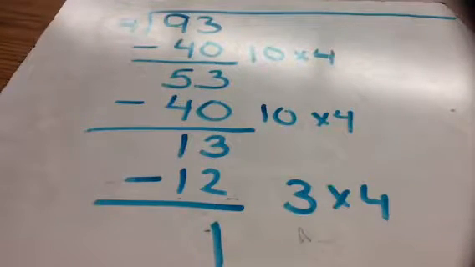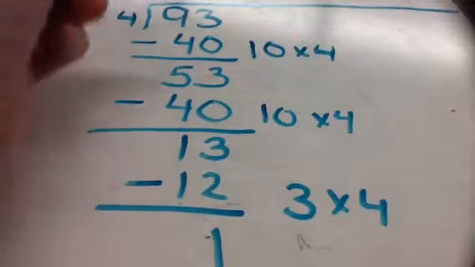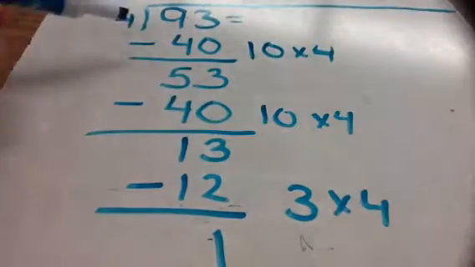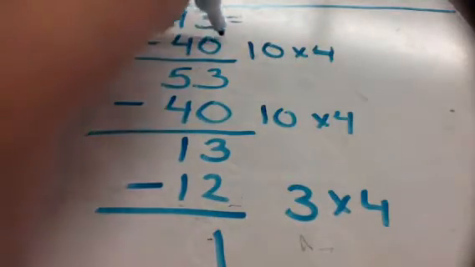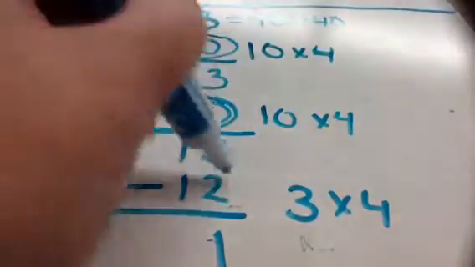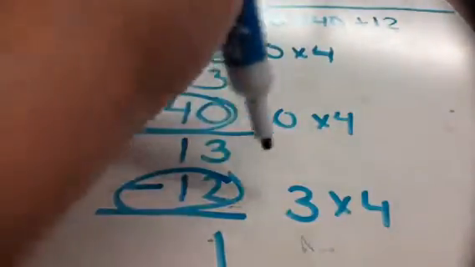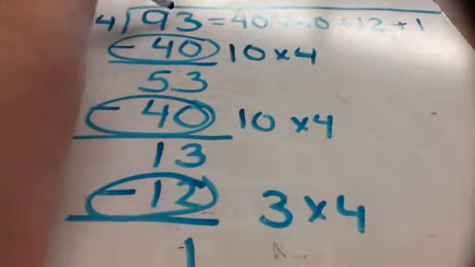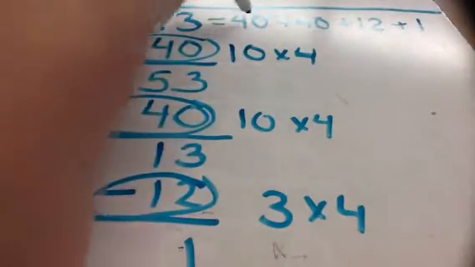If I ask myself, can I take away any more groups of 4? No. 1 is going to be a leftover, which we have learned is a remainder. Now, to check to make sure that I have my work done correctly, the first thing I'm going to do is I'm going to recompose all the numbers that I took away. So I took away 40 plus 40 plus 12. I took away those numbers. And I had 1 left. So I need to add that in. I need to add the leftovers in. And when I add 40 plus 40 plus 12 plus 1, my answer should be 93.